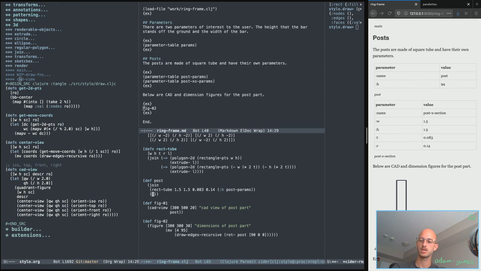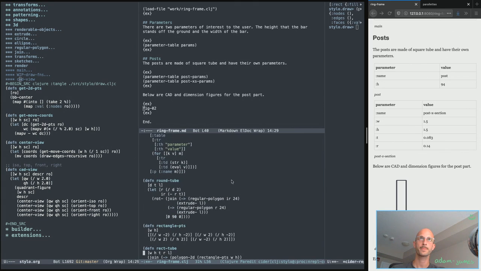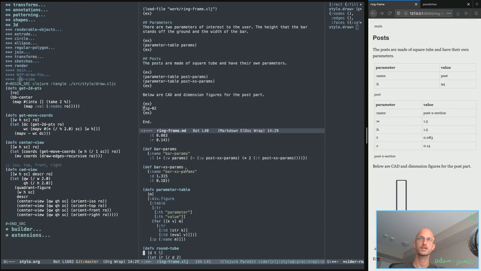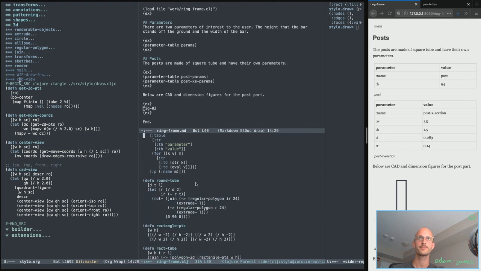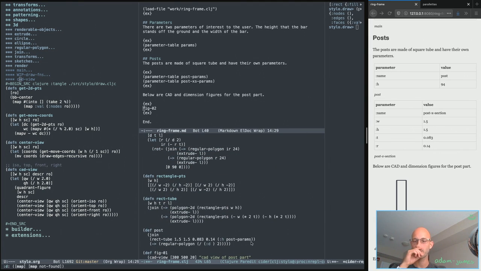Okay, so it's gotta be thread first, a regular polygon. The radius is going to be the diameter of bar cross section params divided by 2 here.